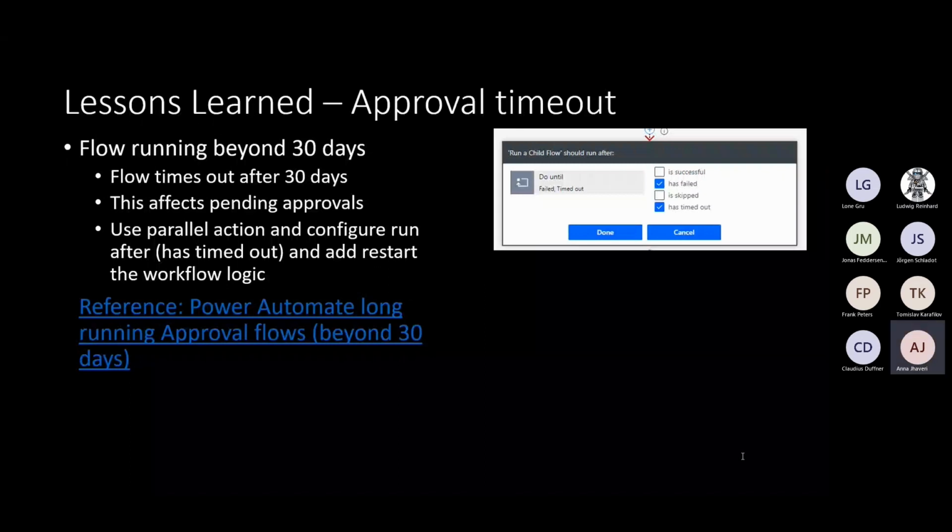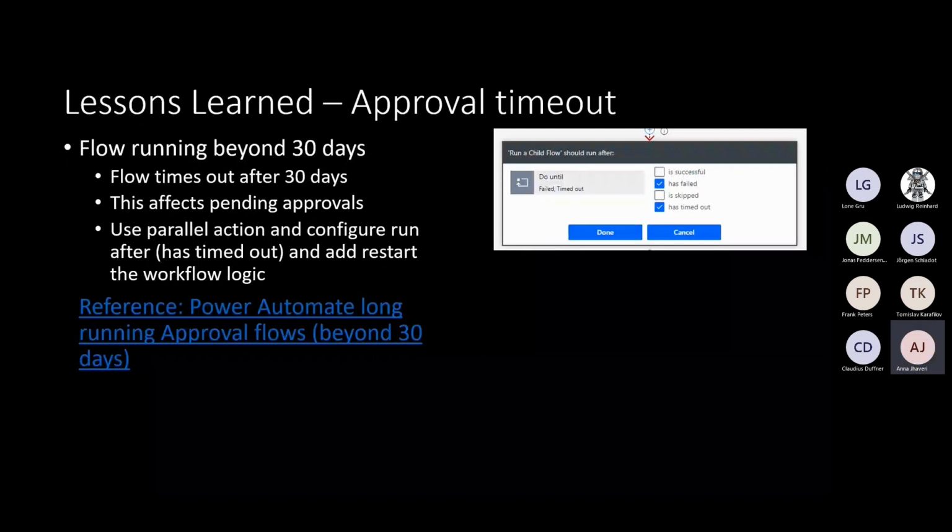Yep. So yeah, I was mentioning approval timeout. Whether your approvals are in a flow or not, it is a very real business scenario that your flow instance may go beyond 30 days, and you want that flow instance working rather than timing out. Implement the flow so that the instance restarts from the last level where it had timed out. You'll need to store the data in your database in such a way that you can restart the flow and have it resume from where it timed out.